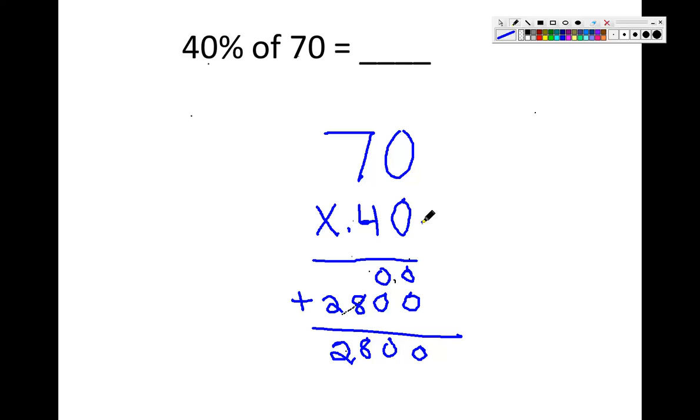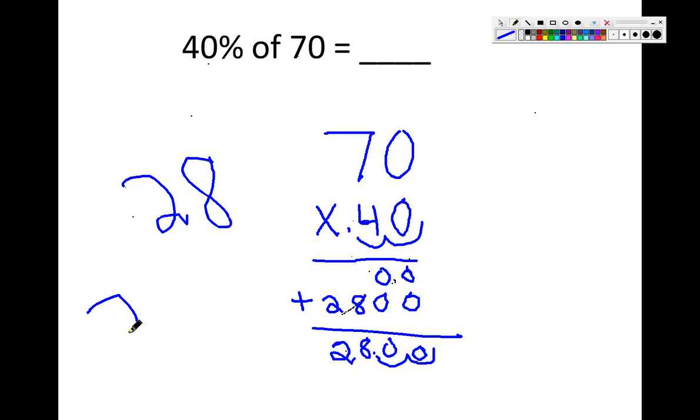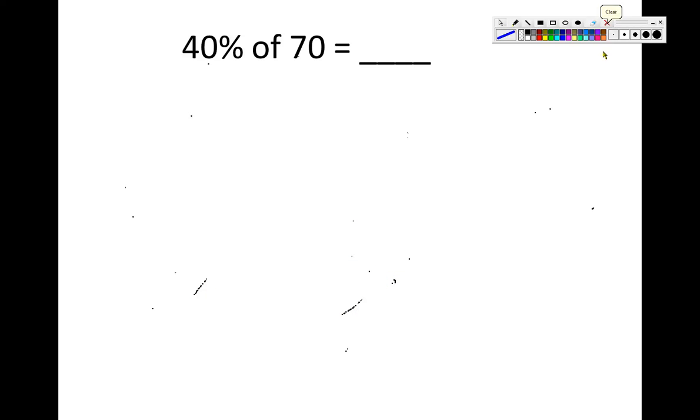And then we need to look back up here at our problem. Did we have any decimal places? Yes, we did. We had 2 of them. So in our answer, we should have 2 decimal places. And our answer is 28, or 28.00. They mean the same thing. Don't really need those zeros. And remember, that's the exact same answer we got on the other screen. So that's a way you can check yourself. Do the proportions, see what you get, and then check it by simply multiplying. Two ways you can figure out a percent of a number.